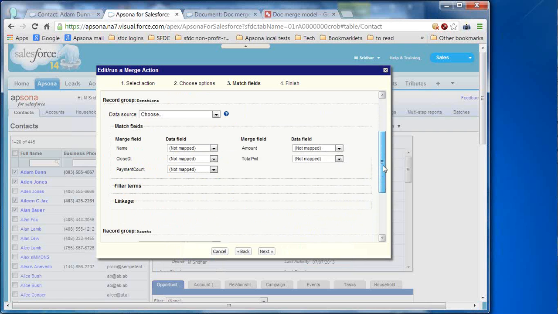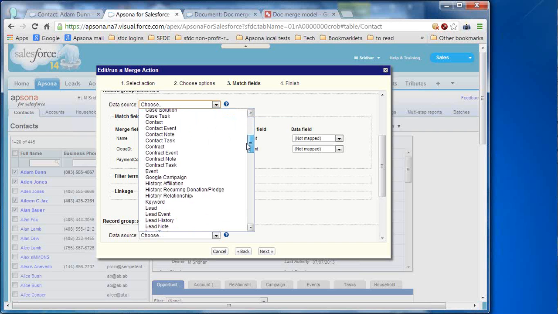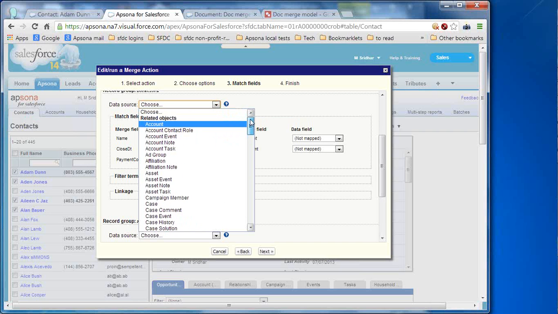And coming down to the record group for donations, we already created a report, and we will use that report for doing the mapping. Now here, notice that we have available all of the related objects, all of the objects available either 1 or 2 steps away from the current object, being the contacts object here. Any object that you can get to in 1 step or 2 steps from the current object is listed here as a possible data source.